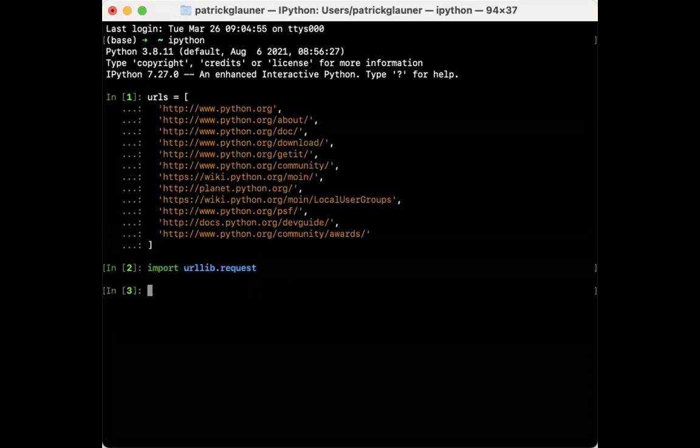But we don't want to do it that way because we have all these pages, and if we download them sequentially, how long would you maybe guess this would take if we have these, I don't know, 10 or something like this pages? If we download them sequentially, any guess?